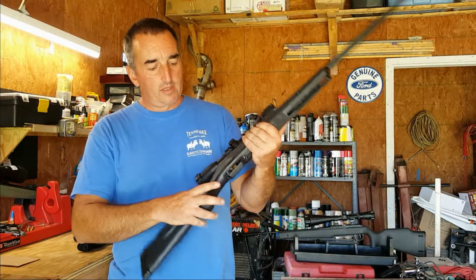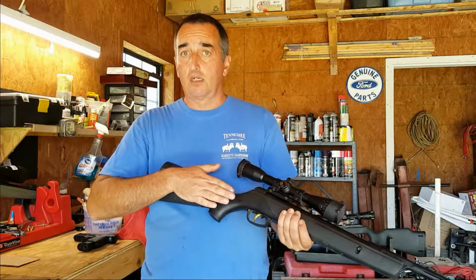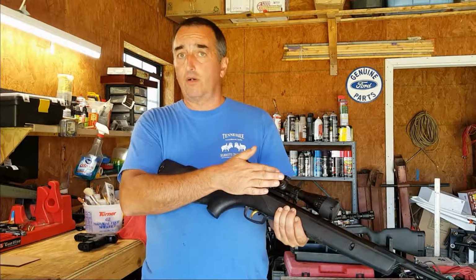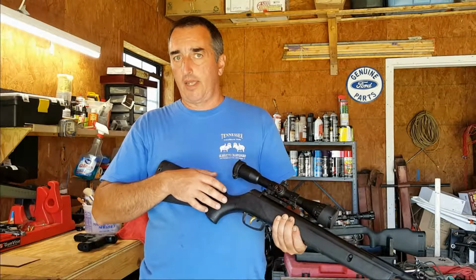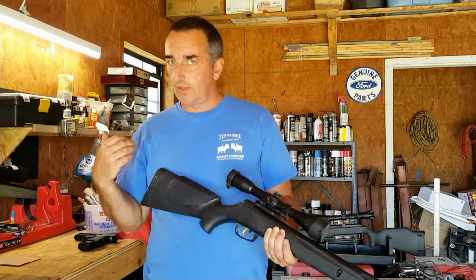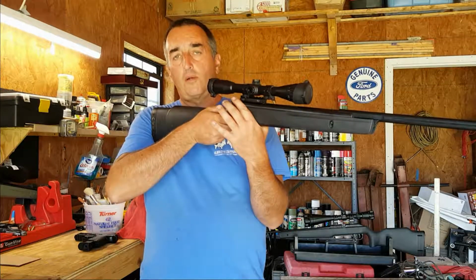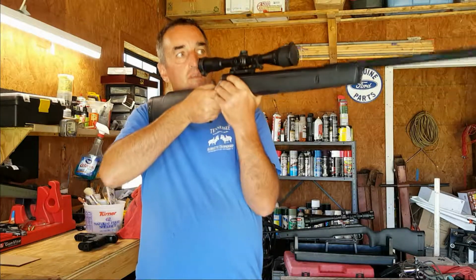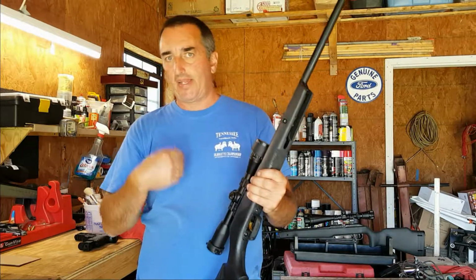Now, I get a rifle with a hunter style stock with a scope mounted to it. I don't go for any of the fancy space age air gun looking cartoon guns, because that's not what we shoot silhouette with. I get something similar, so it's similar in form and format. So we're building up that muscle memory of lifting that rifle every single time, getting our cheek down there and getting our target in the scope. It's just part of that repetition.